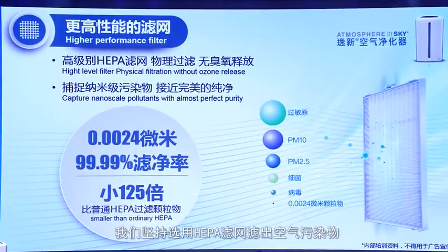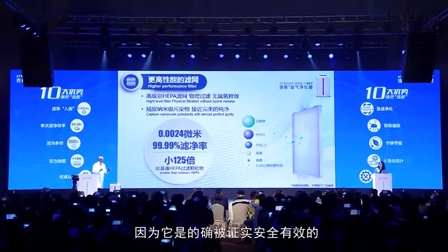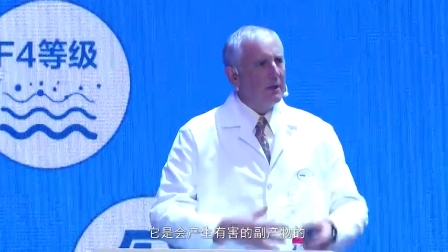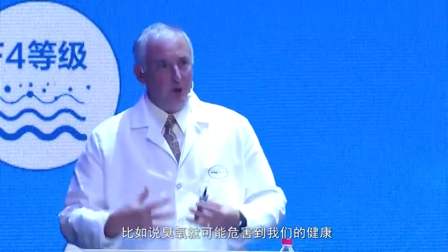All right, we're going to start with really the heart of the unit, and that's our HEPA filter. So why do we use HEPA? The reason we use HEPA is because HEPA provides a safe and real performance on particulates. We continue to do research and development on other technologies like electrostatic dust collection or negative ion filtration. The results with those technologies, they're not effective at removing the particulates in the air. And these technologies might have a neat name like ionization, but they produce byproducts such as ozone, which is not healthy for inhalation and our immune system.